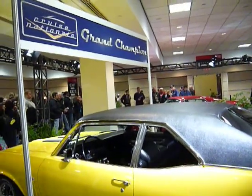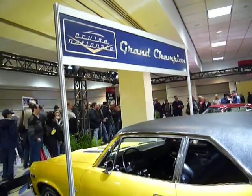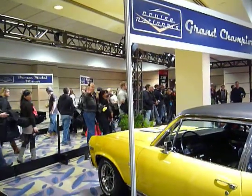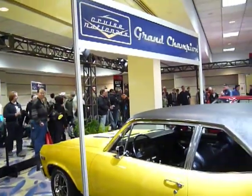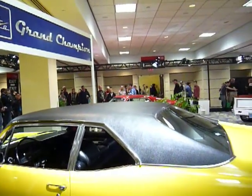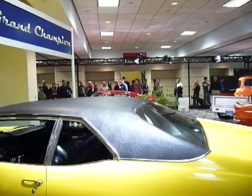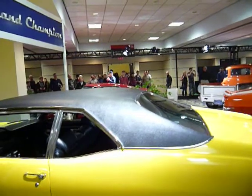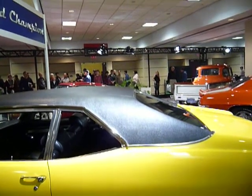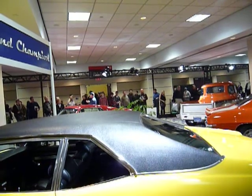It was the summer of '69, as Bryan Adams says. Then Carroll Shelby left Ford. There was probably enough controversy at the beginning of 1969 — the 1969 models were no longer built at Shelby America; they were built actually by Ford. And there is no such thing as a 1970 Shelby, because they were really leftover 1969s with a VIN number changed to read 1970.